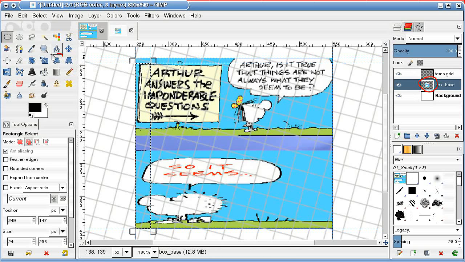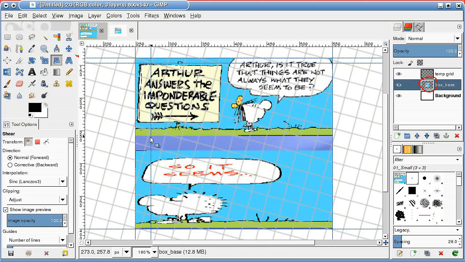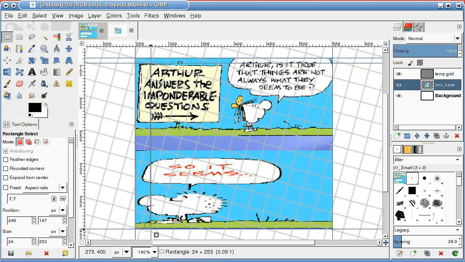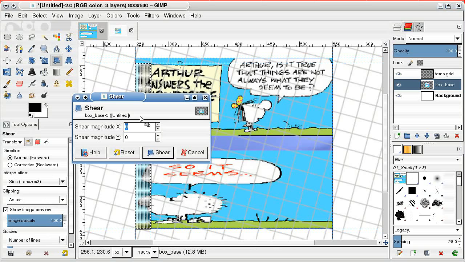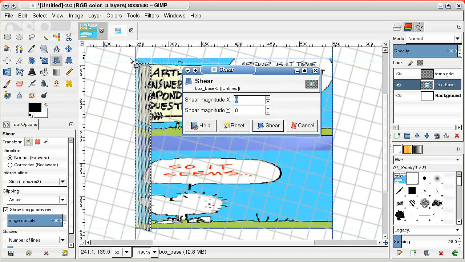Now we can either use the shear tool or the perspective tool. Doesn't really matter. For this one I'm going to use the shear tool. I've lost my selection here, so I'll just put the selection in again. Rectangular selection. Snaps to the guides. Shear tool. And there's a dialog. Drag it around and you can see it changes shape. The dialog's right over the middle of it. Not a good example. But the ends, if you look at the ends, they're in line with the grey lines on the grid. Apply that.